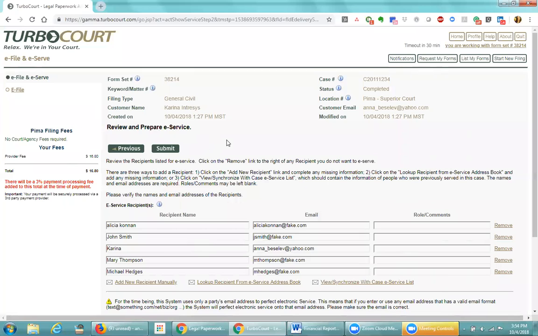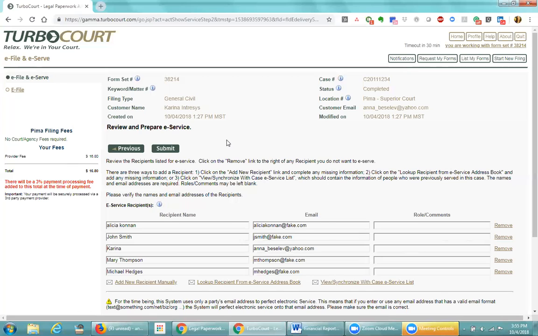Traditional way of doing service is you have, however many documents you're filing. You file them with the court, they stamp whatever documents they stamp, you get that all back. You make copies of those, right? If you're serving 1 person, 3 people, 10 people, however many people you need to serve, you're just going to make all those copies of those documents, put them in envelopes, address them, and then get somebody to serve those people, right?